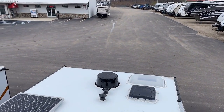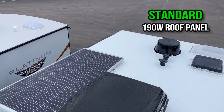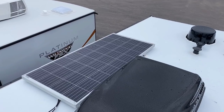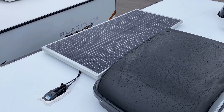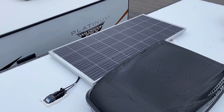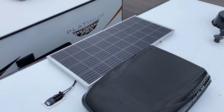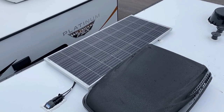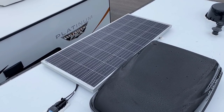Every single Ember comes with a 190-watt standard roof solar package. This is going to be an excellent battery tender. This is also something if you're going to be running lights and fans, it should be able to keep up with those pretty easily. This RV does have a 12-volt fridge which, depending on the kind of weather exposure you're looking at, could potentially overpower that panel if boondocking and dry camping is your preference.